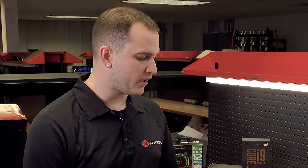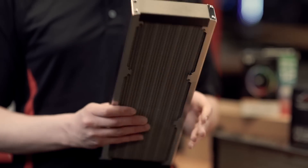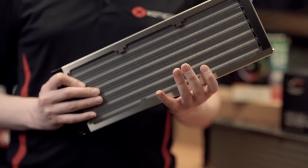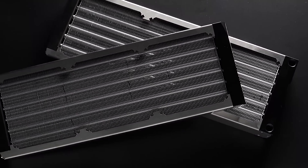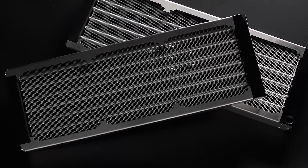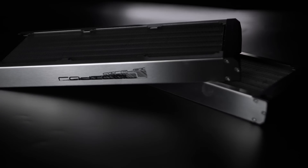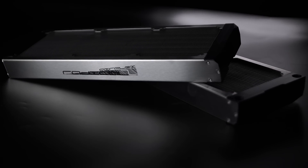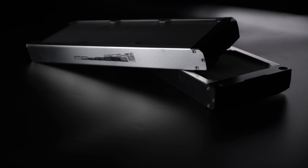You need to team up your pump with a good radiator, so we're going with our tried and true choice here at Exotic PC — Aqua Computer radiators. For this build we're going to be using two 360mm radiators, giving us a lot of cooling capability and potential overall to keep things nice and cool, which is exactly what you want in an extreme rig.